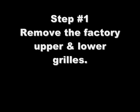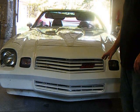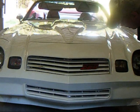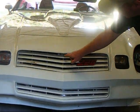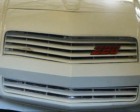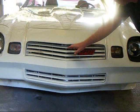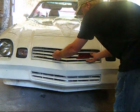This is how the car comes with the 1981 model — they're color-coded to the body color. On your upper grill you have a total of five mounting holes: one here, one here, one at the dead center top, and then on the far side upper and lower. These will be quarter-inch or so head bolts and all you're going to do is remove all five of them and then the grill will come out towards you.